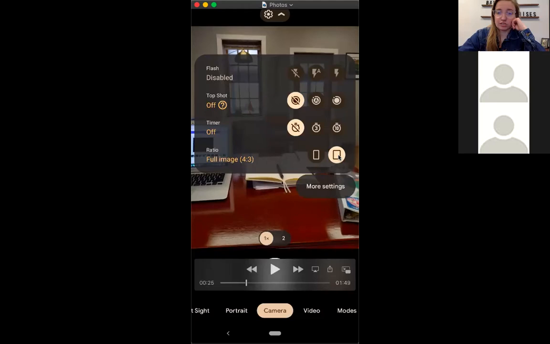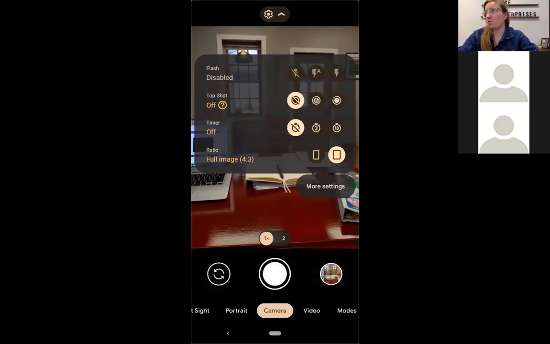Taking a full image is always advised, because this is something that I've seen some people do that makes me think, okay, what if you want to use the image for something else? For example, you have the option to go into the ratio settings here and say, oh, I just want to take a square image. But what if you want to make a Pinterest pin and you just have that square and you're like, oh gosh, I really wish I had more to play with. Take the biggest image you can, ratio-wise, because the better you get at framing a shot that is easy to crop to different sizes, the more useful your image becomes.